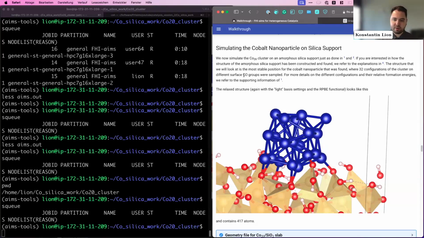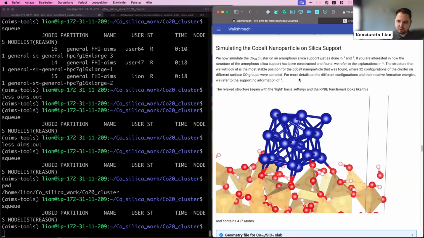To be more exact here, they were looking at OH groups that were exposed at the surface. And then you just adsorb the cluster at many different of these sites by always removing the hydrogen atoms there. And then you let them form the cobalt-oxygen bonds to bond the nanoparticle to the slab at the surface.